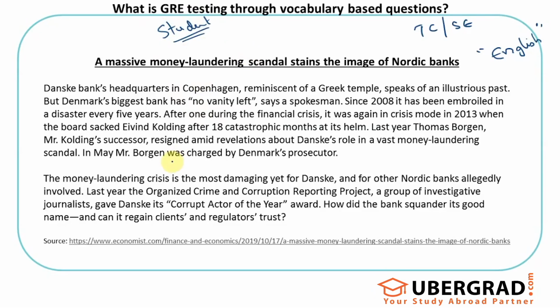For example, let's look at this piece of material which we picked from The Economist. That's the source. What I recommend is pause the video and see how many words in these 2 paragraphs, with this title as well, you do not know the meaning of, to a good extent. Maybe you don't need to know the exact meaning, but to a good extent you can at least guess it based on the context. Just note down, or count, the number of words that you don't know the meaning of. Hope you have paused and tried.